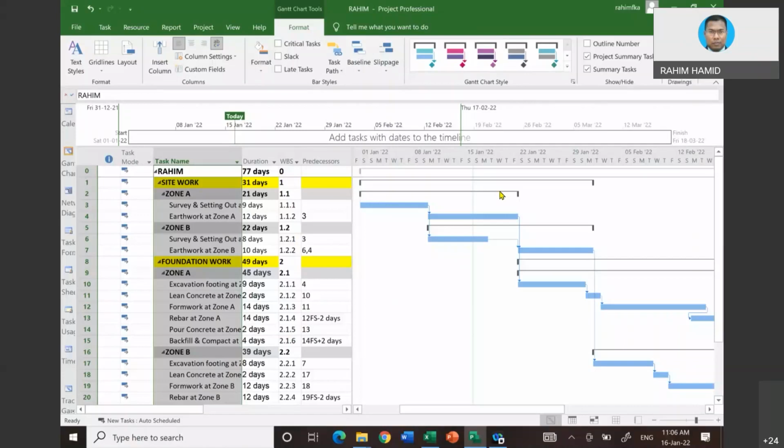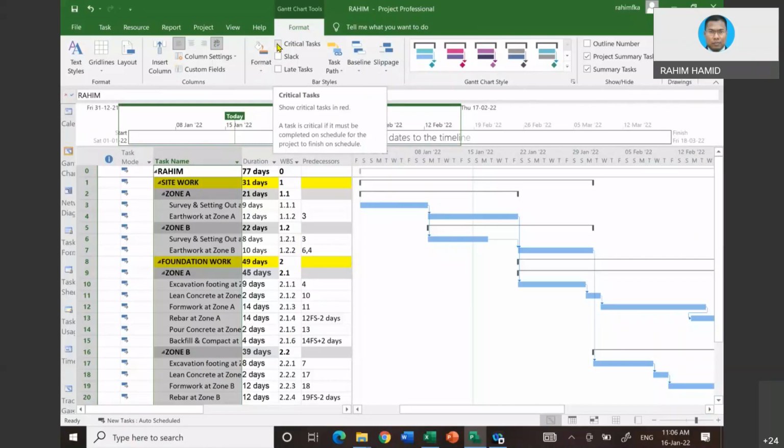The summary for zone A is there. And you notice that everything is blue. How about the critical activity? Under this format, you can click on critical tasks in order for the computer to show the critical tasks on this diagram. See, the red color indicates the critical tasks.